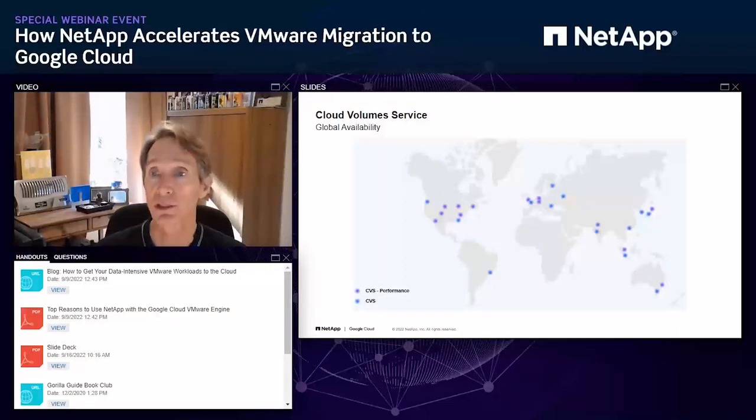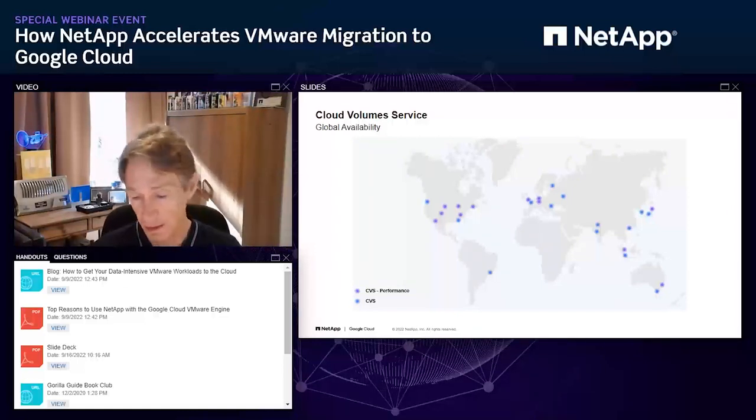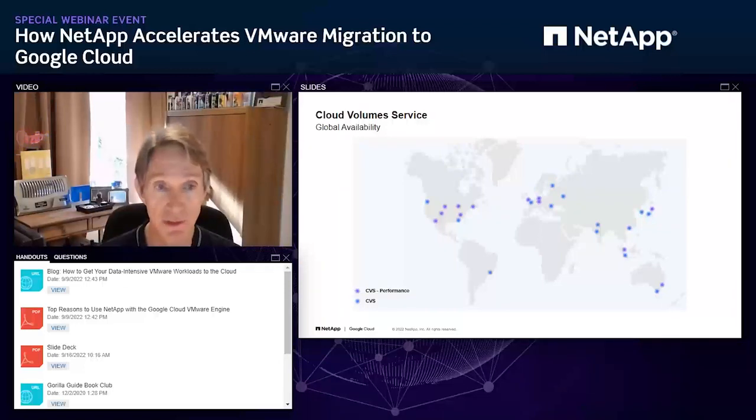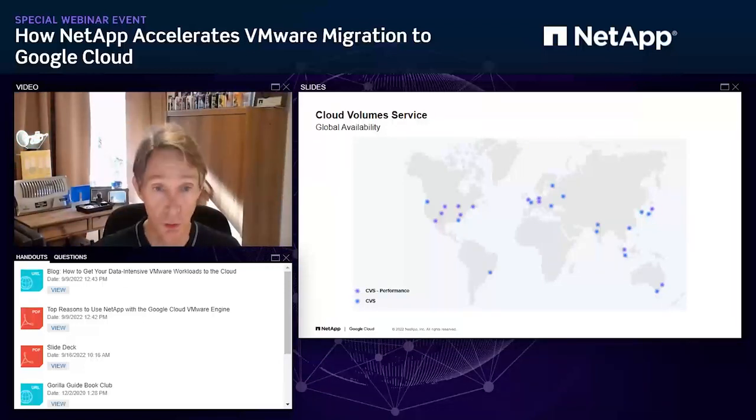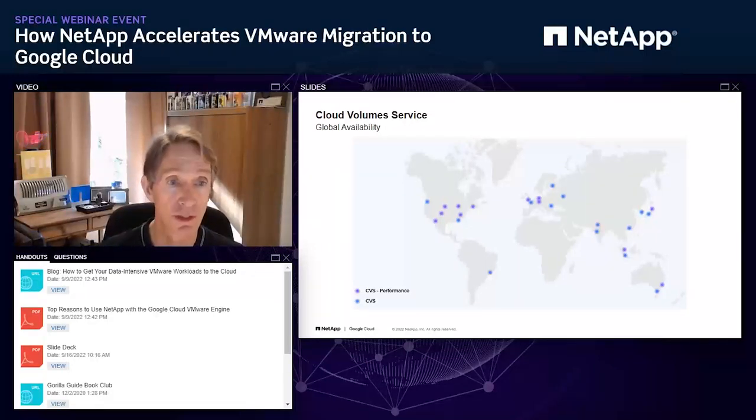So let's see now. Oh yeah, availability. We are available around the world. I mentioned 26 different regions. We generally support replication within a continent because that's where our customers want it. They have data locality requirements. And so we have replication within the US, within Europe, and in APAC as well. And so you can see the different dots. The purple dots are CVS Performance, the hardware-based service. The blue dots are CVS, the software-based service.